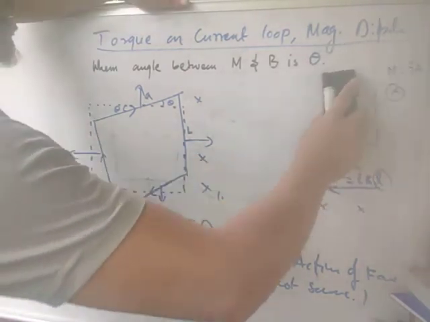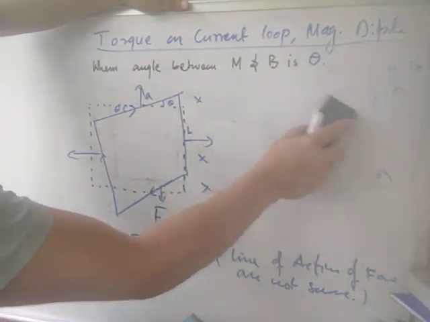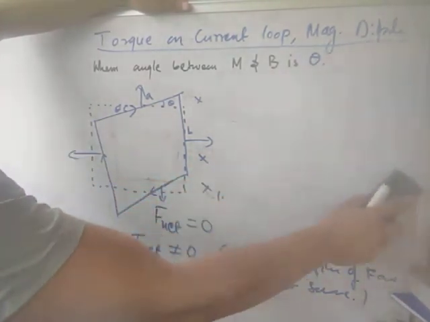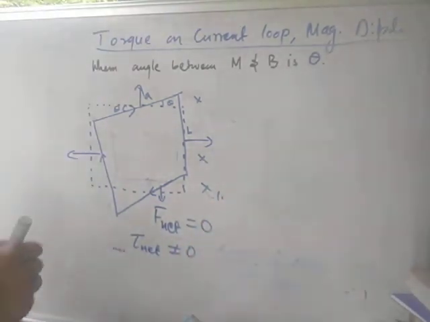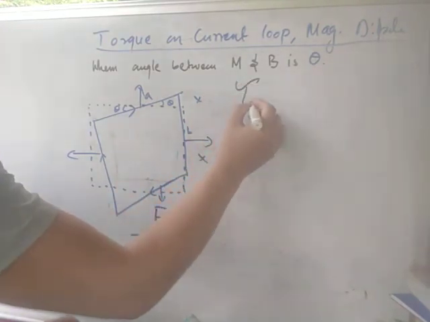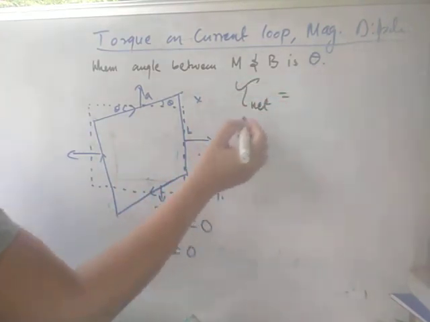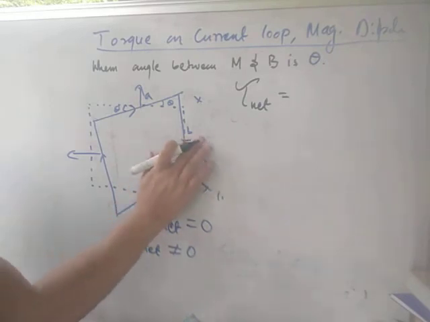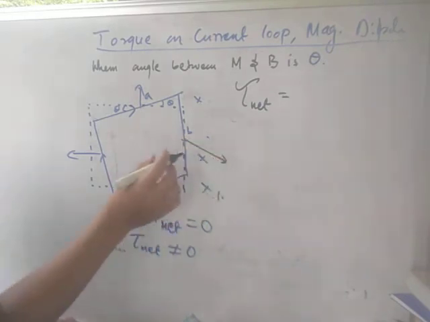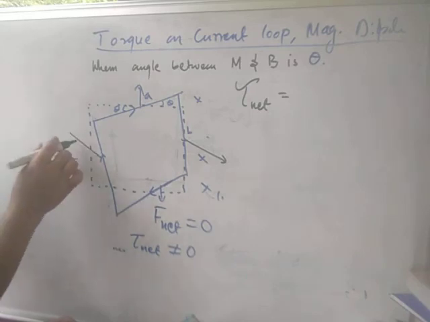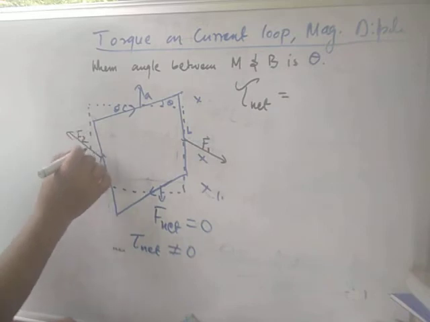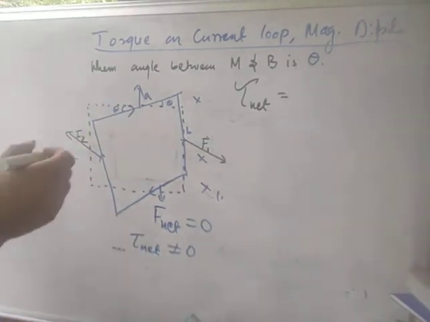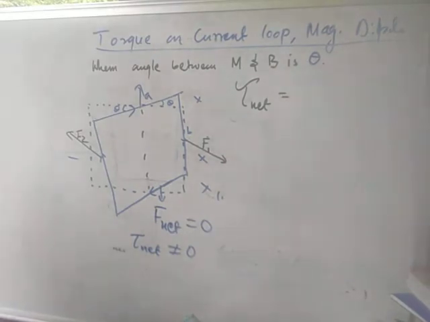So net torque is how much? Net force is always 0 when a magnetic dipole is placed in a magnetic field. So torque is like this, isn't it? Net torque equals how much? One force is acting here, isn't it? Now the direction is changed, sorry, the line of action is changed, isn't it? So I draw it tilted. So this is your F1. If I say this is your F2, these two cancel each other. Why? Because their line of action is the same again, right? So there is a torque, isn't it?